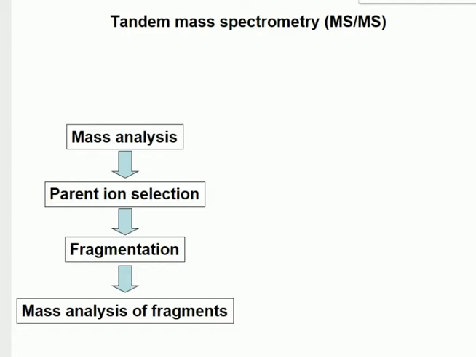And the way we can use mass spectrometry to do that is to use tandem mass spectrometry. And this shows the workflow for that. So the first step is mass analysis of the parent. So that would be the peptide that you're interested in. What's its intact mass? Okay. Then you select that peptide. So you throw all the other peptides away that are in the mixture and fragment them and look at the mass of the fragments. And the idea is that from looking at the mass of the fragments, you can piece back together what was the molecular structure of the parent ion, the ion that you started with.